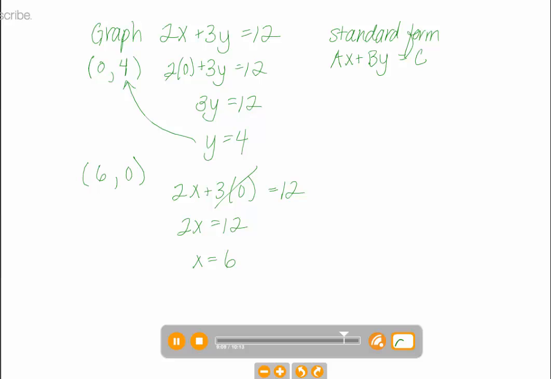So I picked 0 because it's really the easiest number to plug in. I know things go away when we plug in 0. Here's our axes. I now want to plot those two points and connect the dots to make our line. So it's nice that we picked 0 because these are really telling us the intercepts. (0,4) would be right here, and (6,0) would be right here.